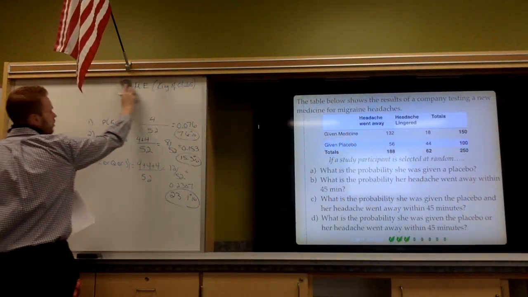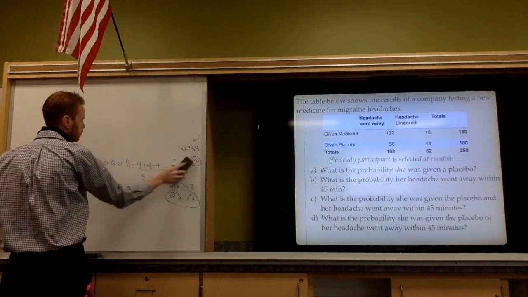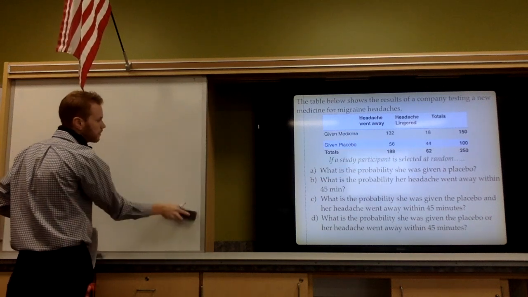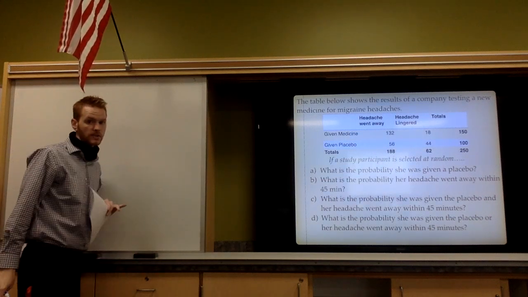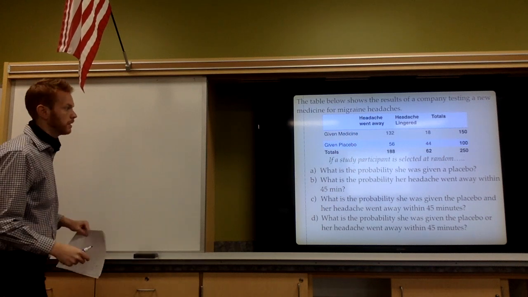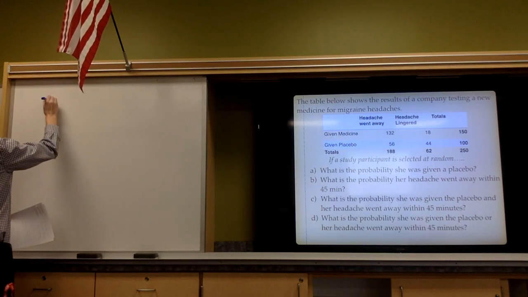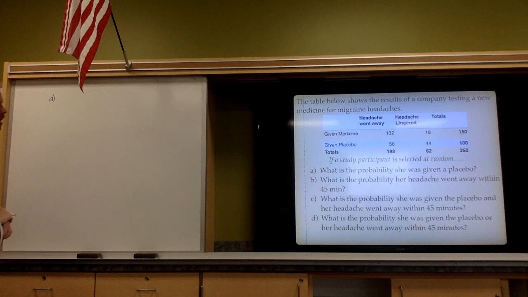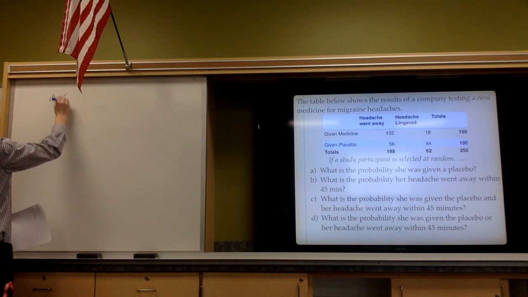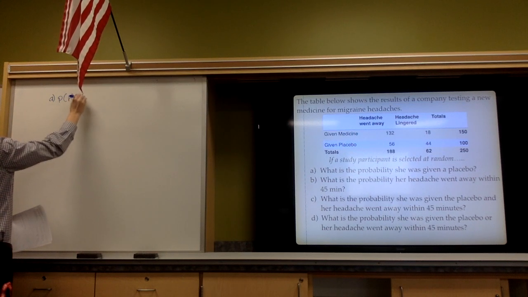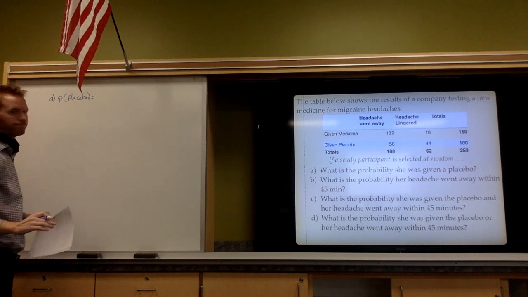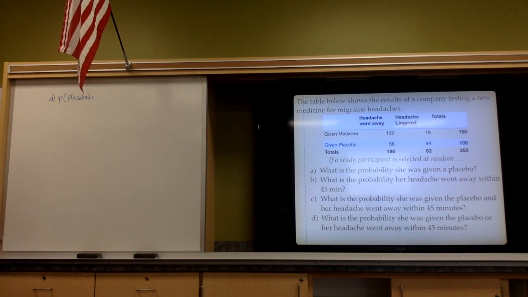And I highly encourage you, if you can print the PowerPoint slides out or if you can write on them, this would be perfect. Okay? And you want to save it because I'm going to do a notebook check, but that's going to be a lot easier for you. So for A, what's the probability that a person was given a placebo? Okay? So that's what we're going to do first.